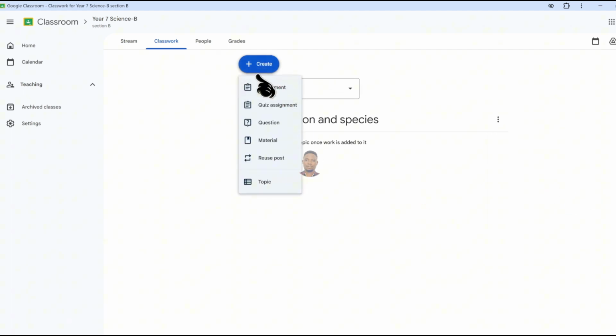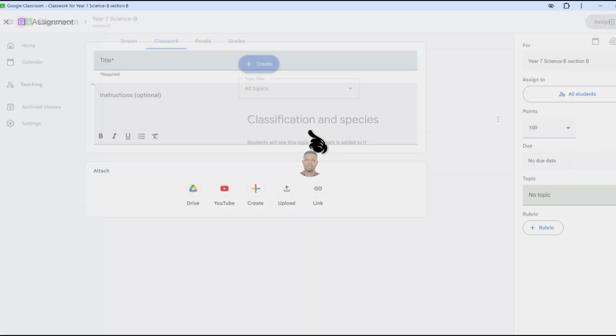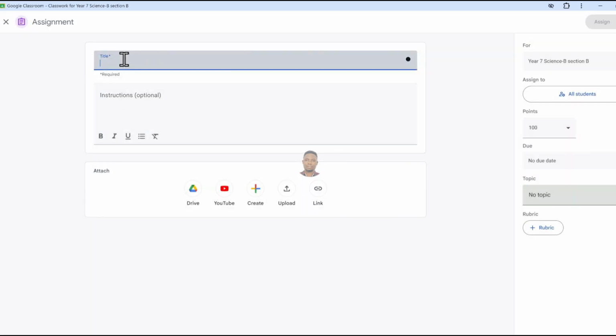Then you click on this create. So you are creating an assignment. You put the title. So let's say the title is assignment 2, or 02, something like that. Then I'll put my instruction, maybe the submitting date or anything you want, you put it there. So before you attach your files, okay, let's go to attachment. You can attach your file through Google Drive. Even if you want them to watch a YouTube video, you can do that.